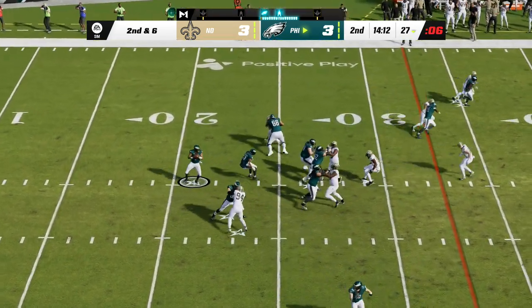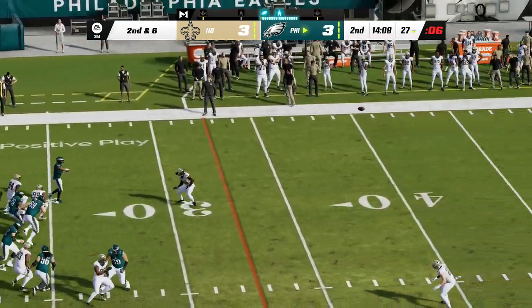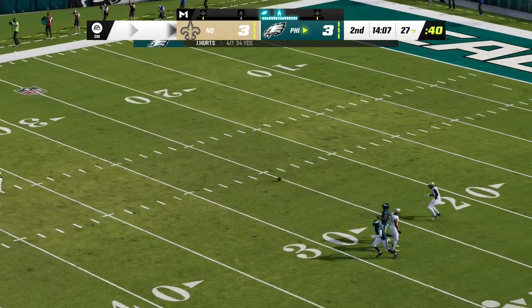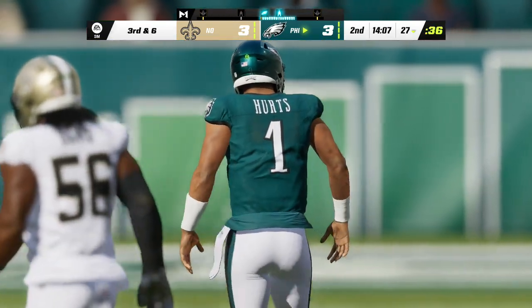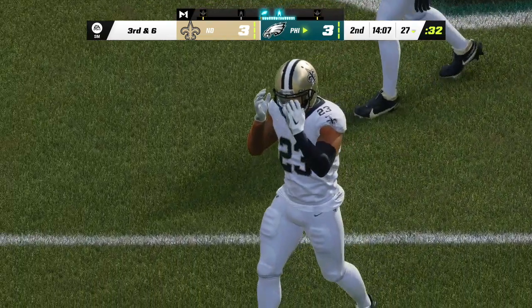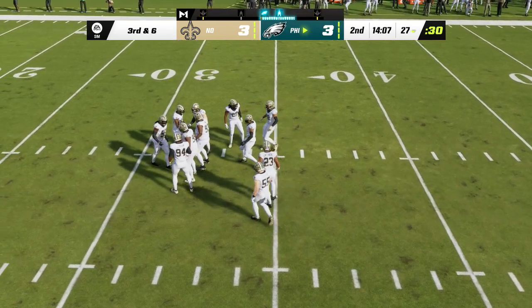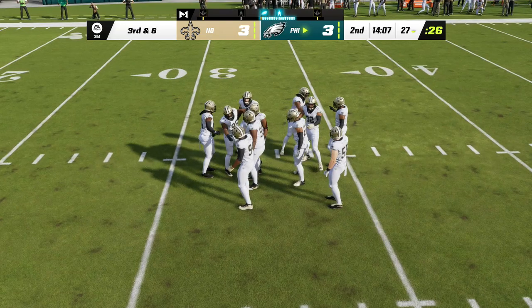They'll fake the give to Sanders, and now Hurts. Now he's flushed out left. And that's going to be incomplete. Good effort there, trying to take a shot, but it's third down. I see what they were trying to do there, trying to find some dead space in the middle of the field and take their shot right there. A really good idea, but it winds up incomplete.